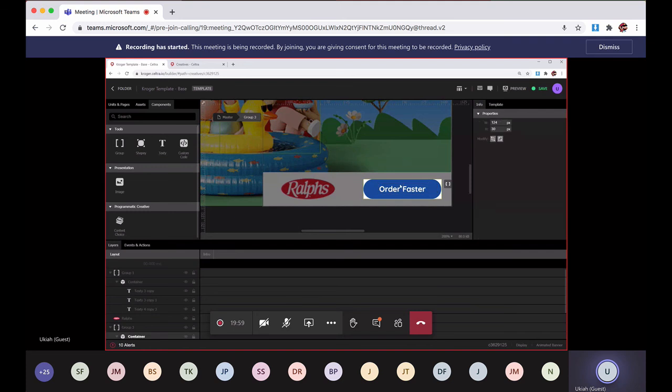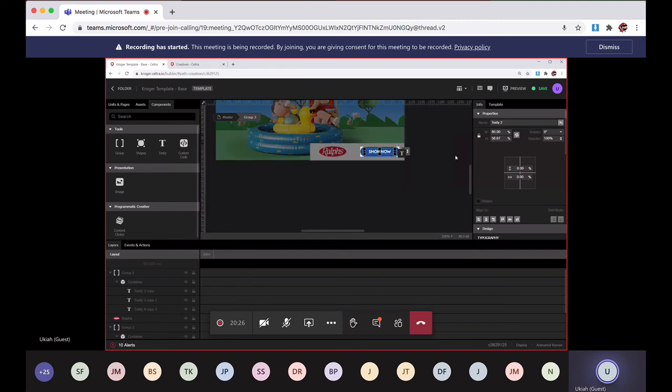It may end up getting shrunk more than I want it to be, and it may end up looking kind of strange. So when you set up your creative with the CTA in mind, and you know that it's going to be changing down the line, my rule of thumb for CTA text is like 80% of the button, so that it's a little bit bigger and can accommodate a longer string of text, but it's not so big that it's going to potentially start bleeding into the edge of the shape and, again, looking kind of strange. So that's for that one.